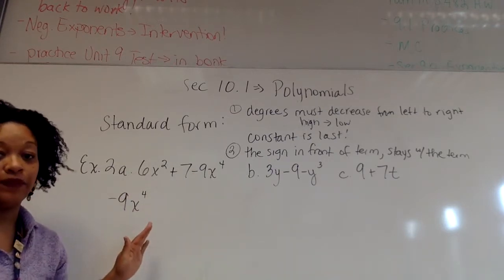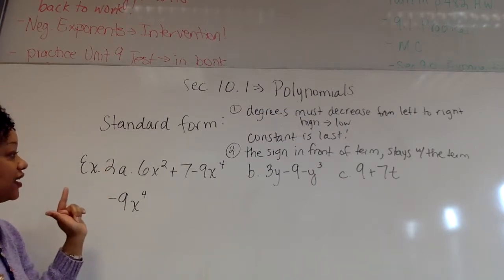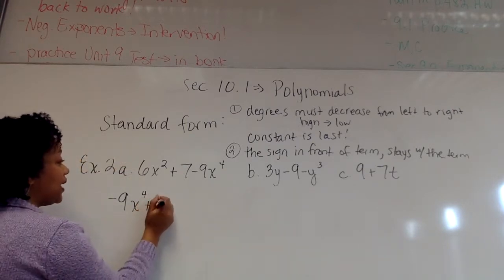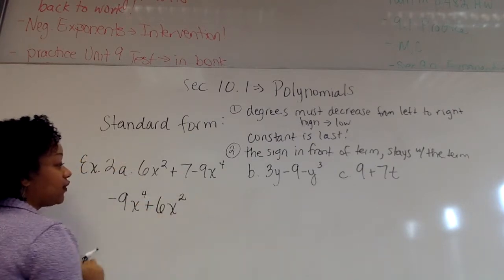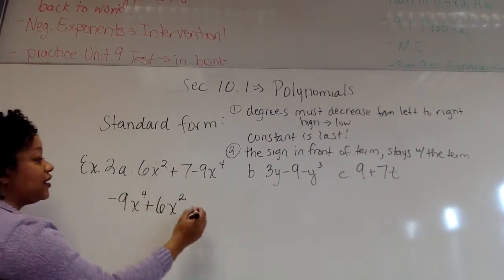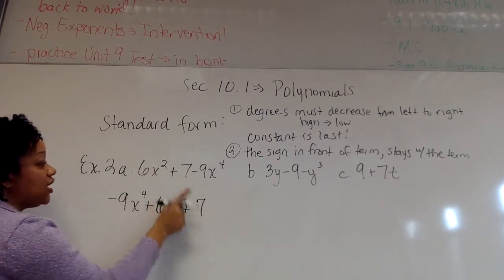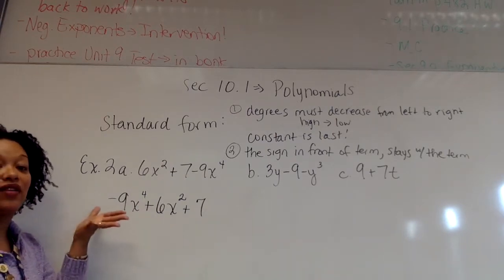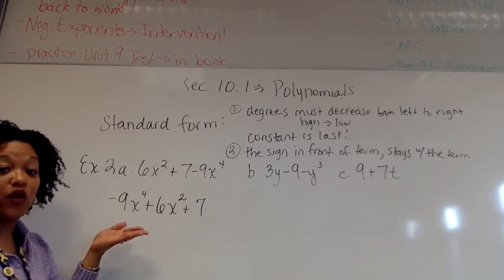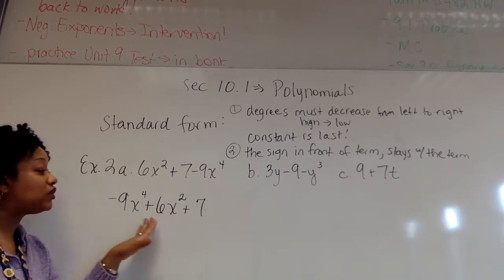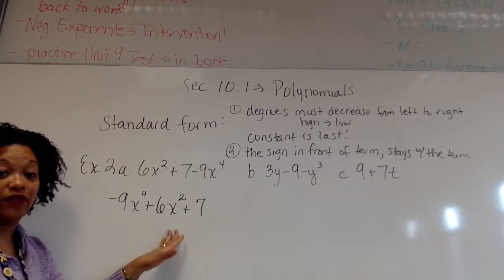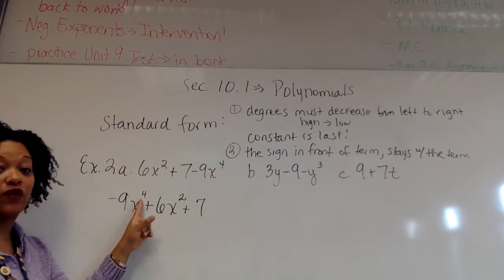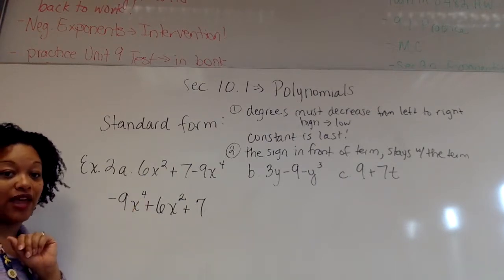You're starting off wrong. Then the next highest exponent is the 2. There's nothing in front of this 6, so we just make it a positive 6x squared. And then my constant is 7. That's a positive 7 here, so it's got to be a positive 7 there. Now I've written my polynomial in standard form. You'll probably need to take it a step further on your homework and your mastery check by telling me the name. What's the first and last name of this polynomial? Hopefully you'll say it's a fourth degree, because the highest exponent is 4, trinomial. That's the name of letter A.